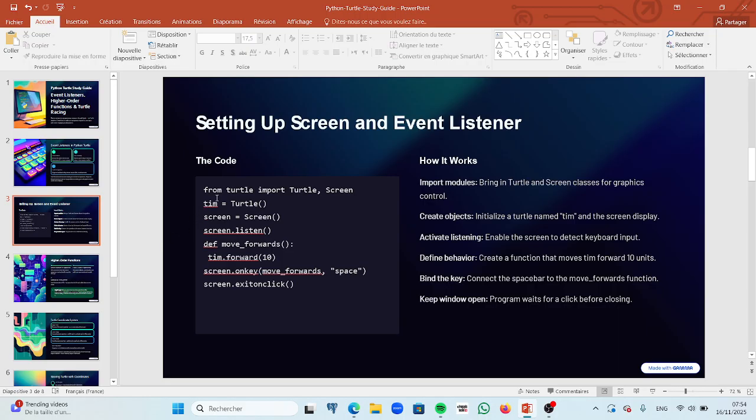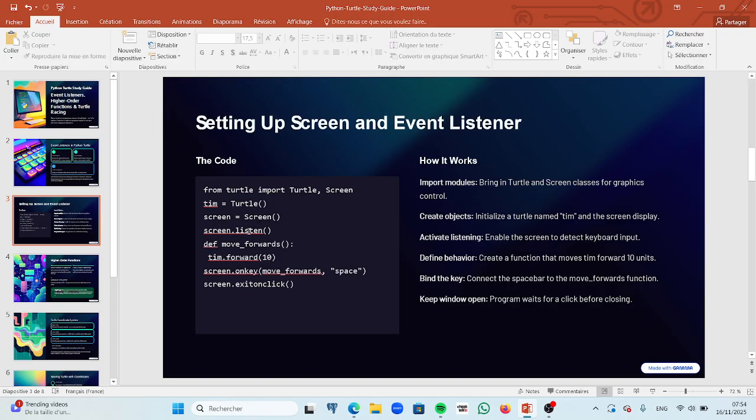Okay, we have imported our Turtle class and Screen class, and in this case we constructed the object of that class, in this case tim, and we also created a screen object from the Screen class. If you want to create an event listener, we have a method which is called screen.listen.